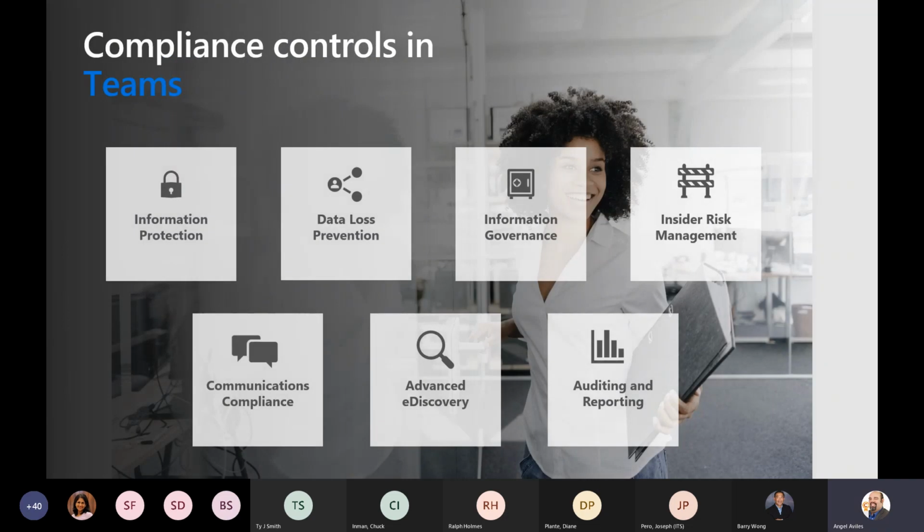When we look at the compliance piece of it, which is how do we protect the data? How do we govern the data within Teams? Again, Teams being an extension of the M365 platform, you get those traditional services that exist for other information platforms within M365, like the Information Protection Suite, Data Loss Prevention, Information Governance, Insider Risk Management, Communication Compliance, Advanced eDiscovery, and then Audit and Reporting. So you have these tools that you use today, or you may use today on other pieces of the M365 platform, that can be extended into the Teams ecosystem to allow you to have what we kind of call that single pane of compliance and security, in that if it's on the M365 platform, I can audit, manage, and monitor it just like any other messaging or data component within M365.